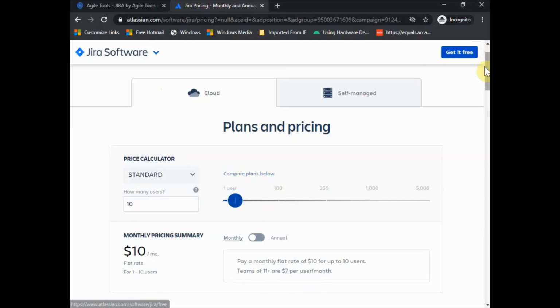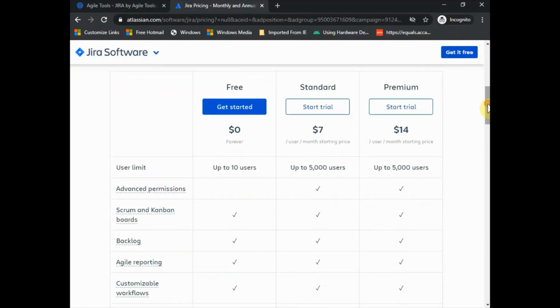So on the cloud version, as I showed you, the best part is free. Up to 10 users, the use of the application is free forever. And after that, up to 5,000 users you have $7, and then $14 per user per month, but I would still say not a bad deal.